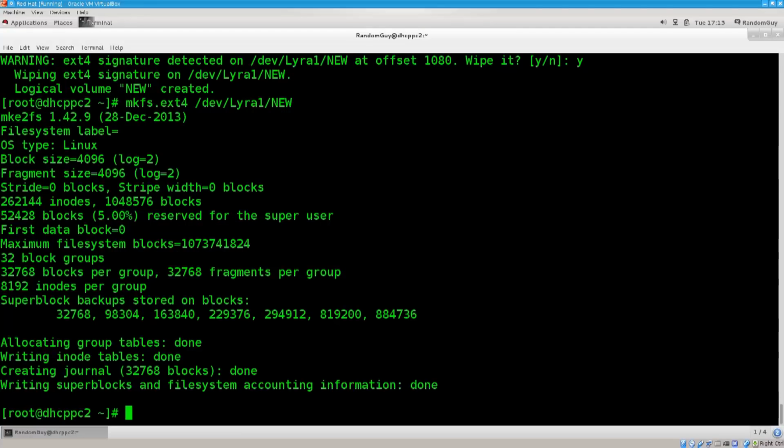So all is well and done there. Let's just go ahead and do a mount to be sure that all is well and fine and dandy and functional. Lyra1, and I have created a folder for myself in the MNT directory. I'm sure that you know how to do this by now, called new. So MNT.